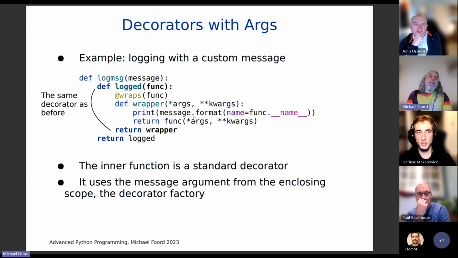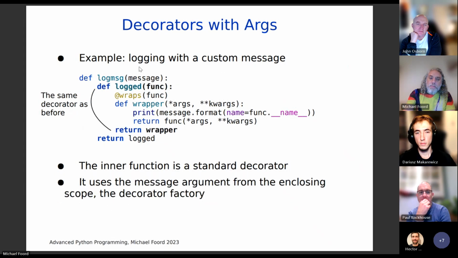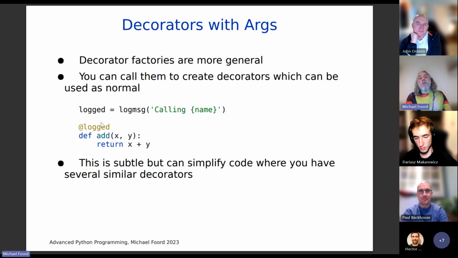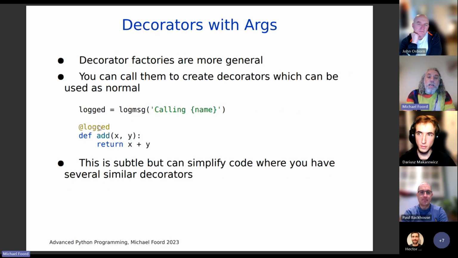Inside log message there is exactly the same decorator that we had before. It takes a function, builds an inner wrapper function, but we've just wrapped it in order to make a decorator that can take arguments. We've wrapped it with that extra outer function. And because decorator function factories build decorators, you can in fact just call them. If we're going to reuse the same one, what it returns is a decorator. So decorator factories build customizable decorators for you. They're factory functions that build decorators. Everyone happy with that?